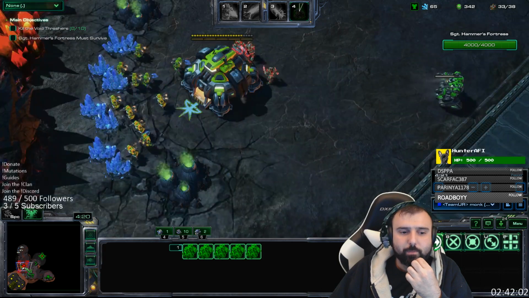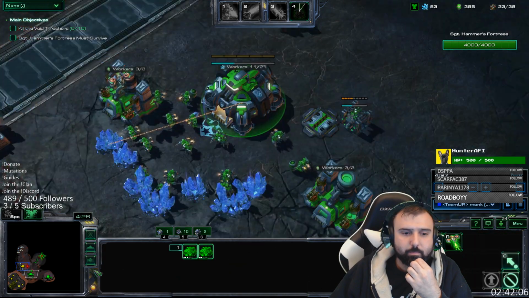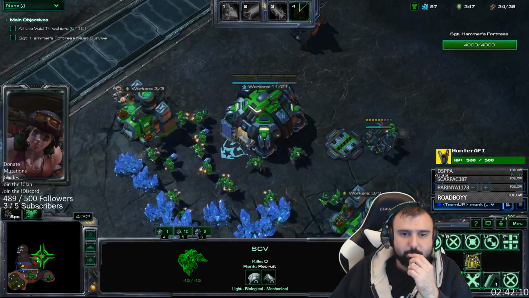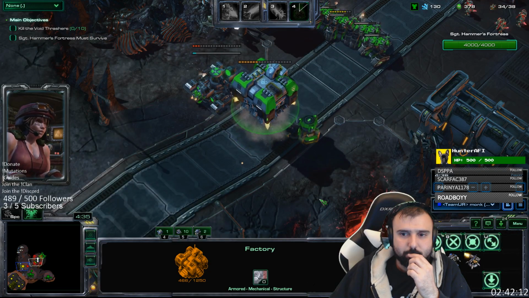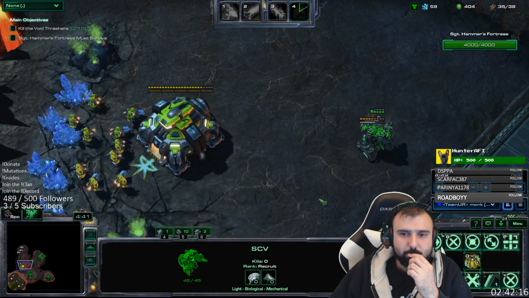You did not put a Vespine drone on it, and you just... Your forces are under attack. There's the first Thrasher. Main objective is to kill it, and fast. SCV ready.